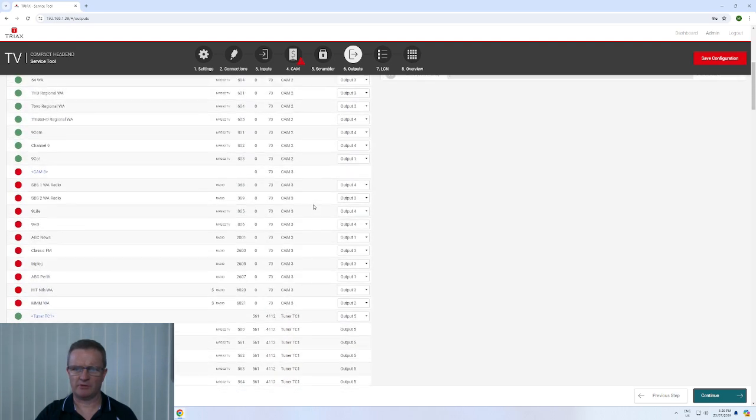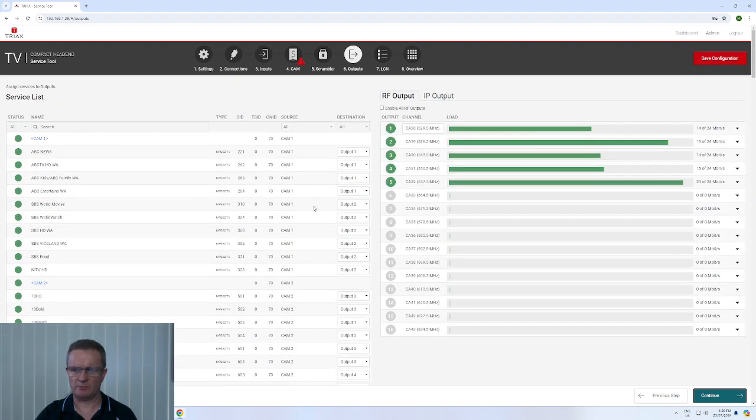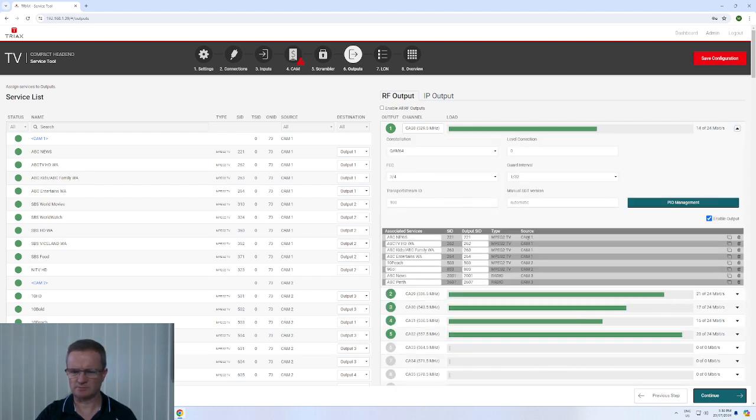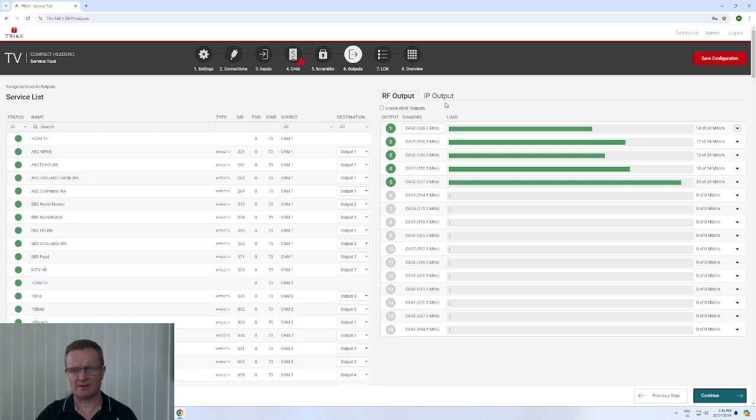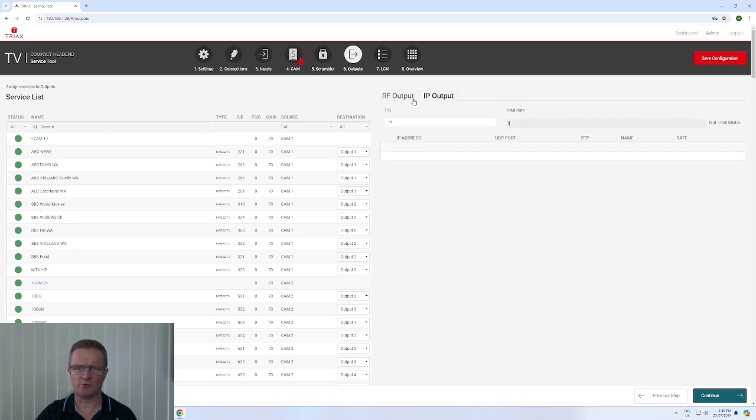And on the right, we can see the output channels that are being used. We're using 5 of a potential 16 channels. And of course, the green bars again indicate the percentage of each channel that is being utilized. Now, if we come across and click on the arrow, we can see which services have been allocated to that output channel. All right. Blue tick enabling the output for those services. We'll click that shut and click on IP output. Nothing there, of course, because we had no input, as we saw earlier.